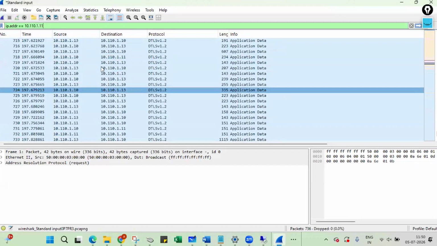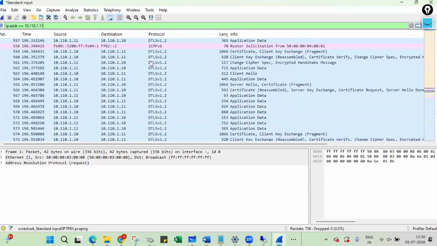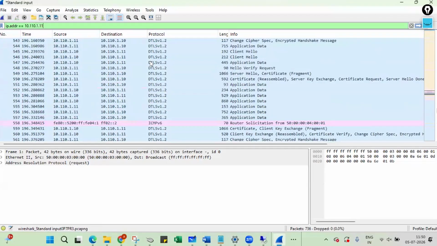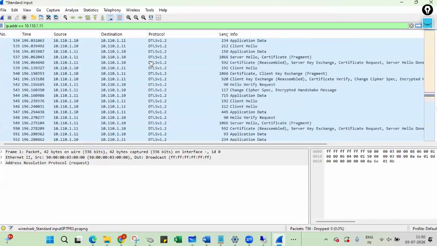Right. I will stop the capture now and we will see what has happened. Here we see that 10.110.1.10, which is my vManage, has sent a client hello message to the vBond, to which my vBond, 10.110.1.11, has sent a server hello and the certificate request and certificate details to the vManage.